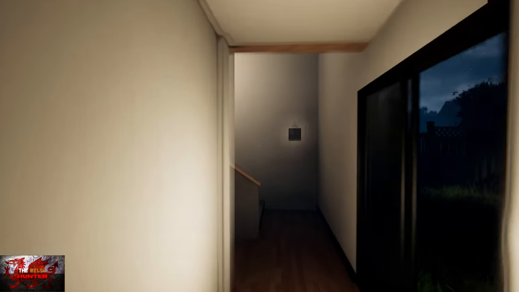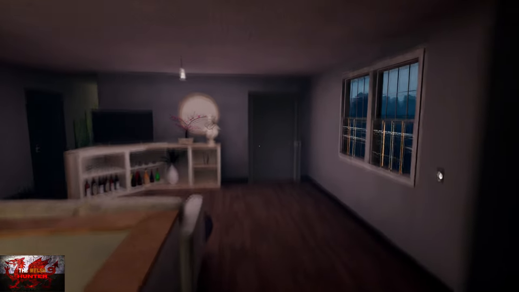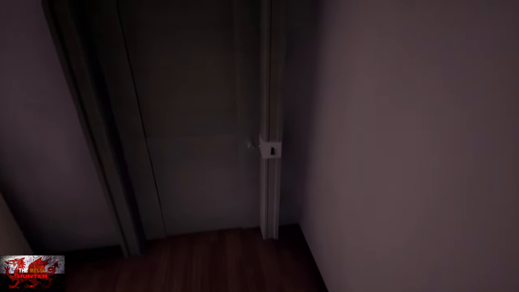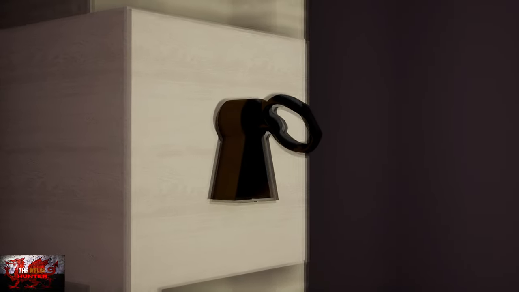There will be a little devil here just to chill, but nothing's going to happen just yet. It's a very nice looking house, isn't it? Very modern, very beautiful. Anyway, head in the bedroom. And eventually, we'll be able to go in and simply interact with the bed.